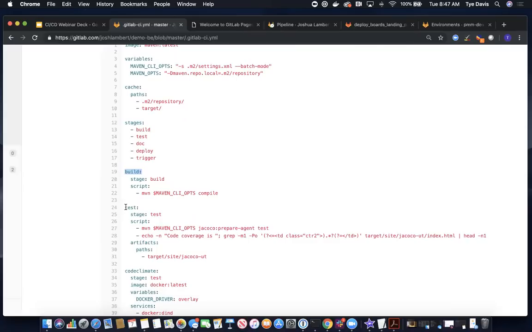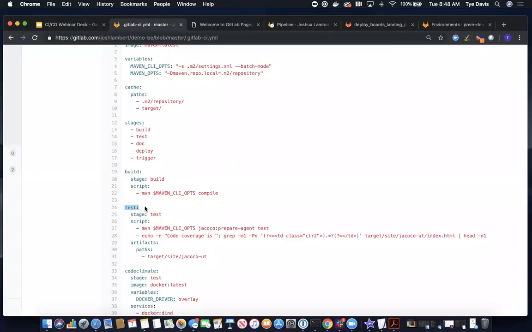This provides a great amount of flexibility because you can now automate anything you normally would do on your machine. After we build our library, we're now going to test it. This is just a demo, so you may have more complexity in the different stages and jobs that you have, but for demo purposes, it's a couple of simple steps.